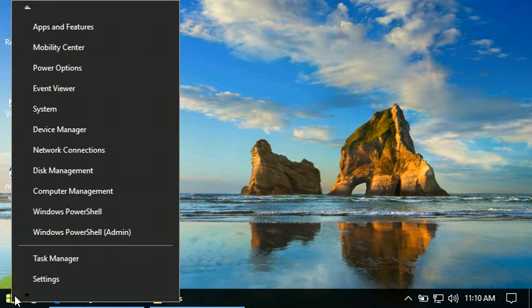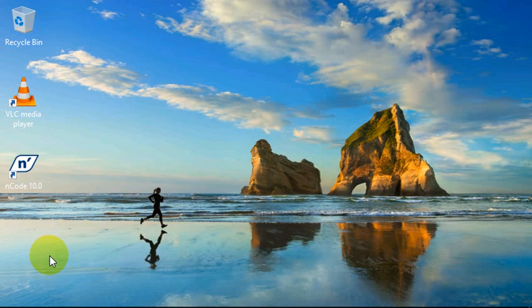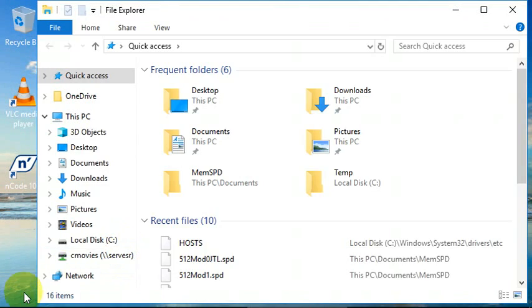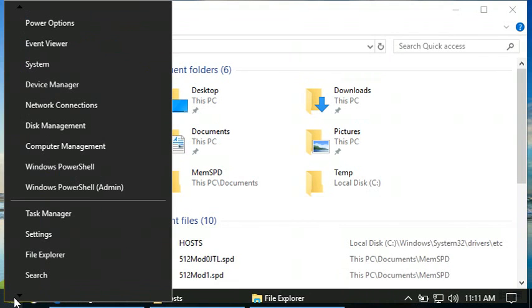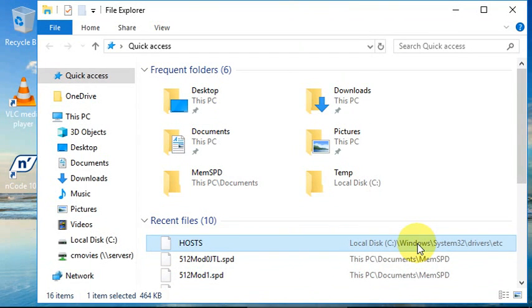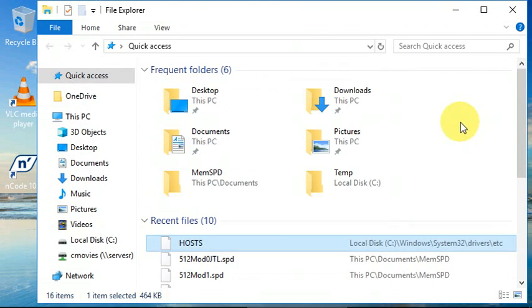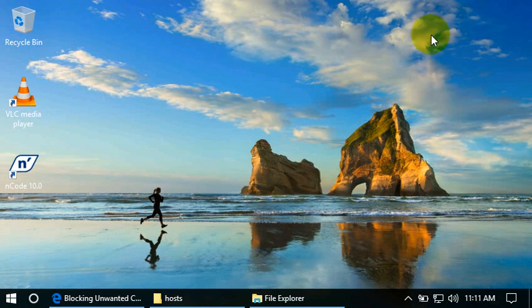So to protect this file, we must set its attributes to read only. And to do that, we've got to go to File Explorer. Now here, I'm just right-clicking on the Windows button to get this menu, okay?